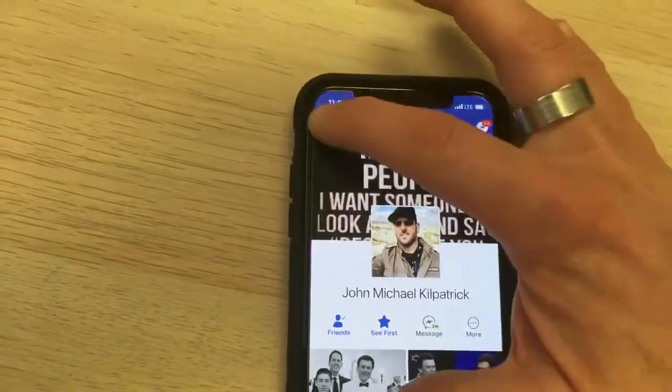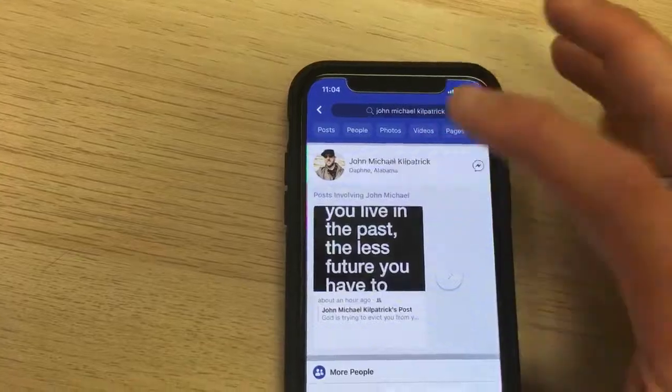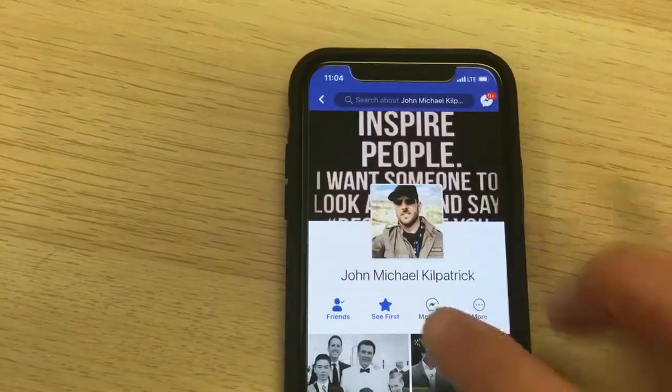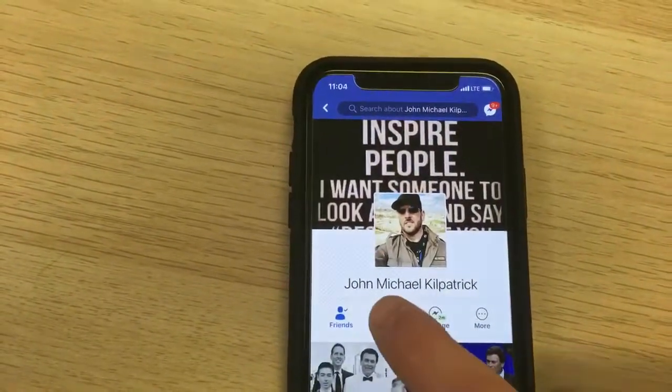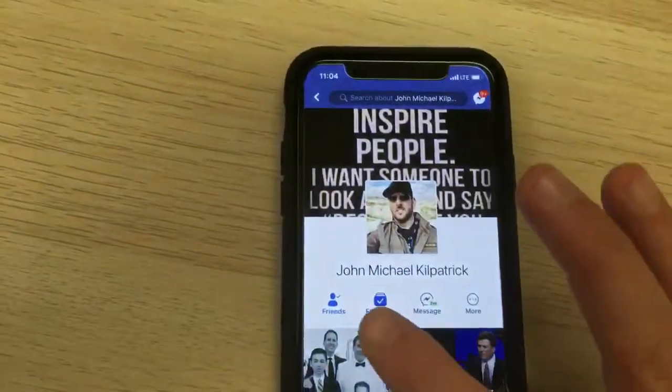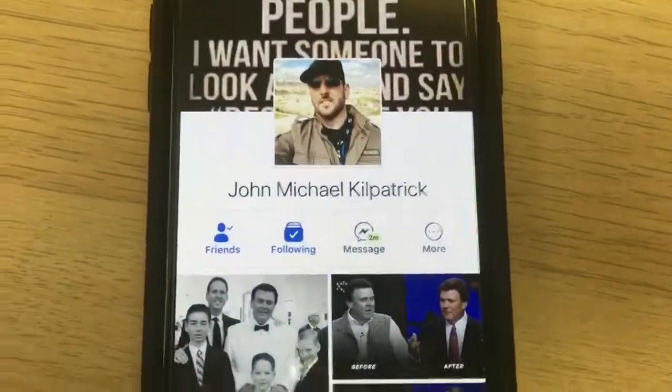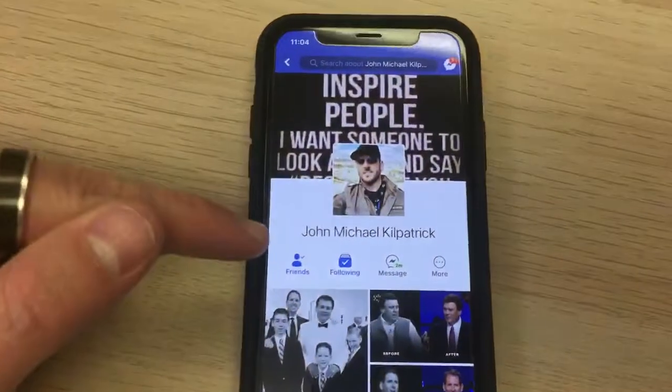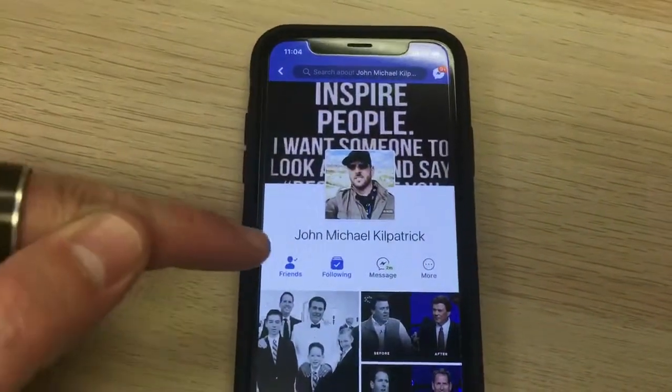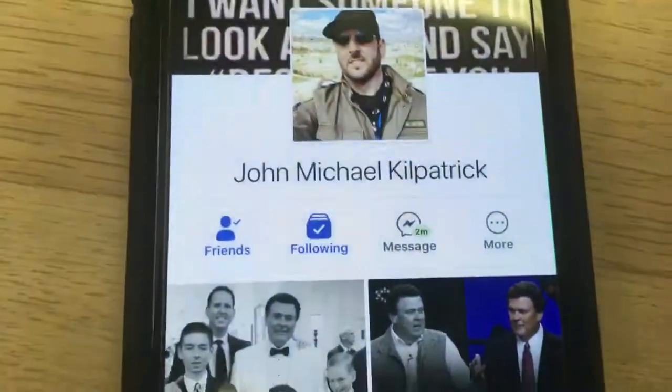Again, you go in here, you search for the person, you click them, you go to their profile, you see that you're friends. You need to click this thing. It says following usually. So I go back to the default. This is what it usually shows, following, right? Well, if it says following on your phone, that doesn't mean you're going to see them. You may not see them if it says following.